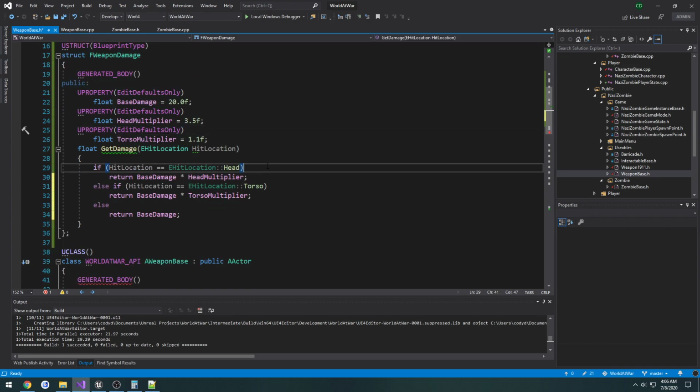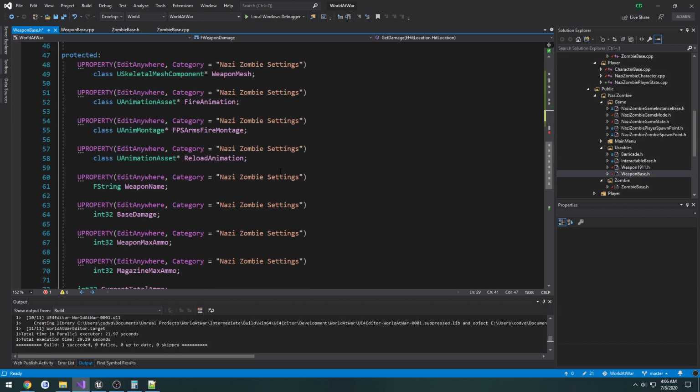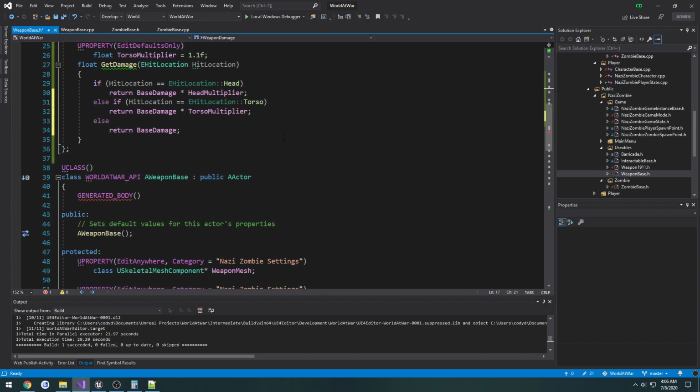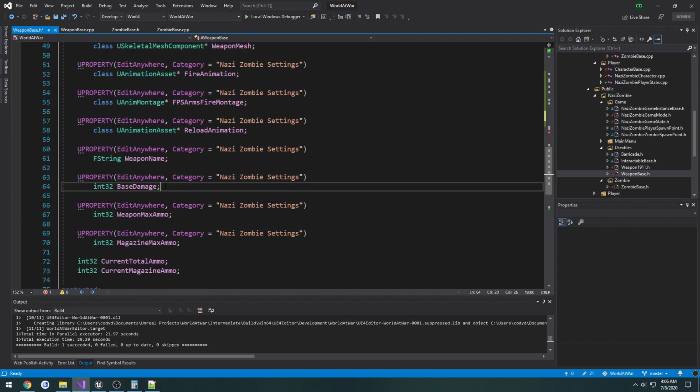Alrighty, so let's see, we got that set up. Now let's create the enum, or not the enum, the F weapon damage. Let's do it where base damage is. So we're going to create F weapon damage, call it weapon damage.